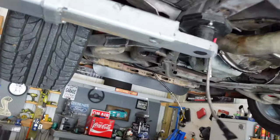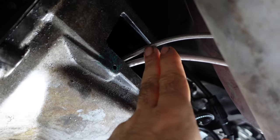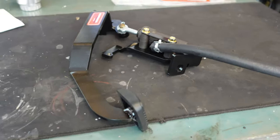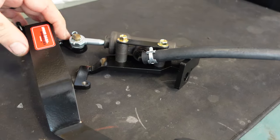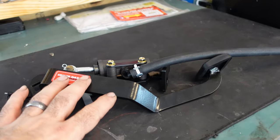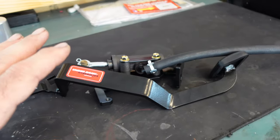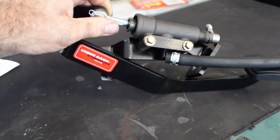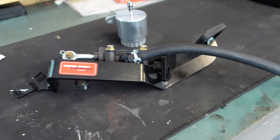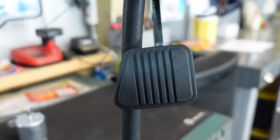This is part two of the hydraulic clutch install on the retro Fox. We've gotten everything done under the bottom — if you need to see that video you can check it out. Under here you'll no longer have a clutch fork, just two lines that come out. Here's your clutch pedal assembly. It looks pretty simple. This wasn't sold as a kit — the hydraulic ram and everything doesn't come in a kit yet, but Handling Motorsports will be adding this. This was sent to me courtesy of Andrew over at Handling Motorsports. It's even got your factory Fox body pedal right here.